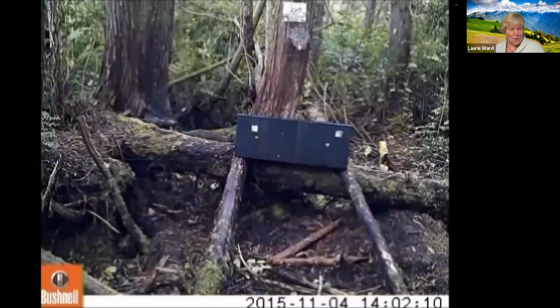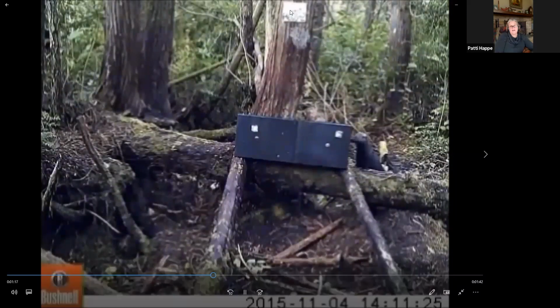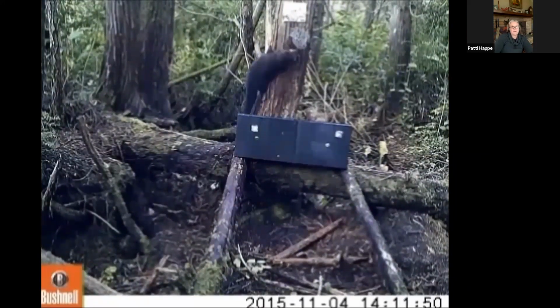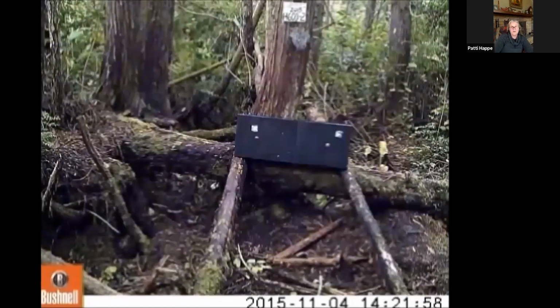That is so cool, Patty. Patty, about how many miles in a summer do they travel? We saw the lines going back and forth, and do you have any idea on that? Well, once they settle down in a home range, they're on the move all the time. But really, the interesting thing is dispersal distance. One of our animals actually dispersed over 100 kilometers. When I tell my other fisher partners about that, they're surprised. We do know that one animal released in the Quinault went all the way down to Chehalis and then came back and settled down in the Capitol Forest. But as far as how many miles they travel a day, I don't know, because they circle around quite so much while they're foraging.